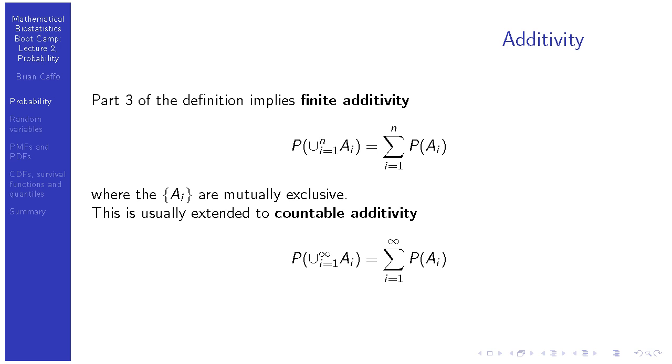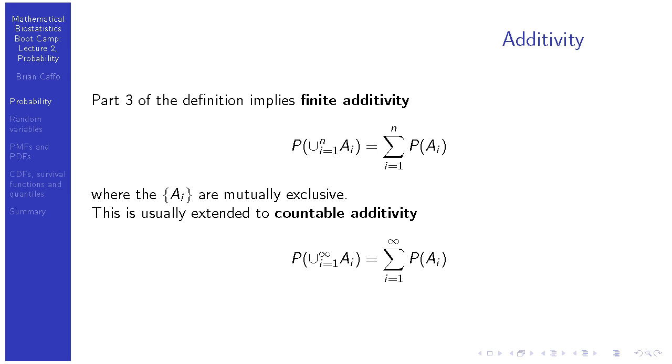So at any rate, the rule that I gave you implies so-called finite additivity, and it seems like maybe that should be enough to cover everything. Well, the probabilists have thought very hard, and they said, well, maybe we think it should be countable additivity. Instead of n, it should go up to infinity. And the definition that we gave does not imply countable additivity, that if you had an infinite collection of mutually exclusive events, the probability of the union is the sum of the probabilities, which requires ideas of limits and other things that we're not going to cover so much in this class.